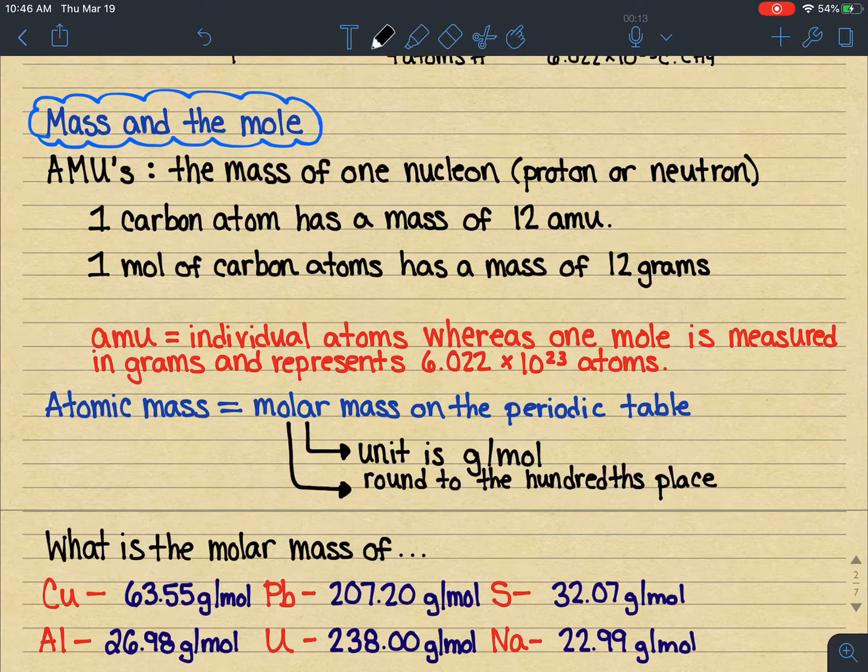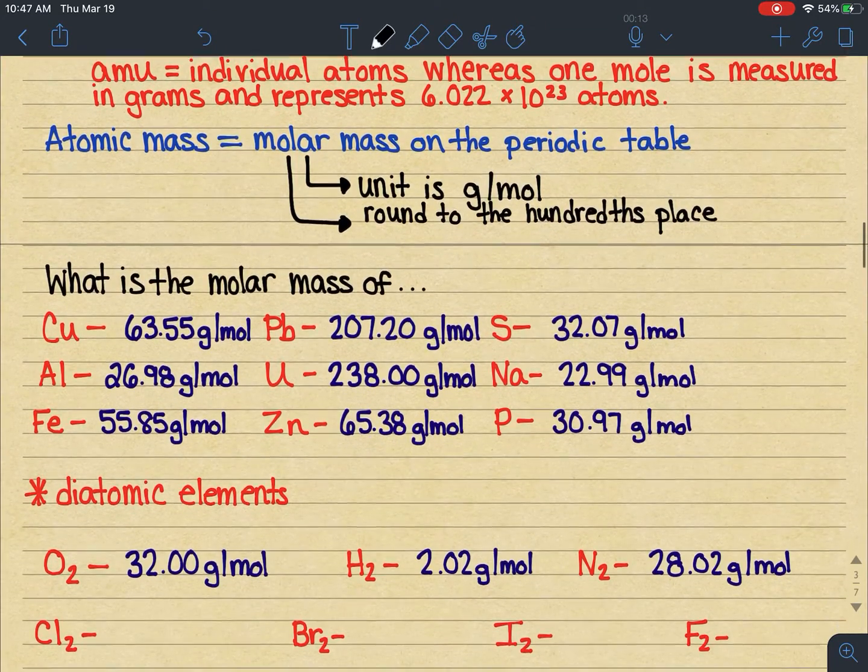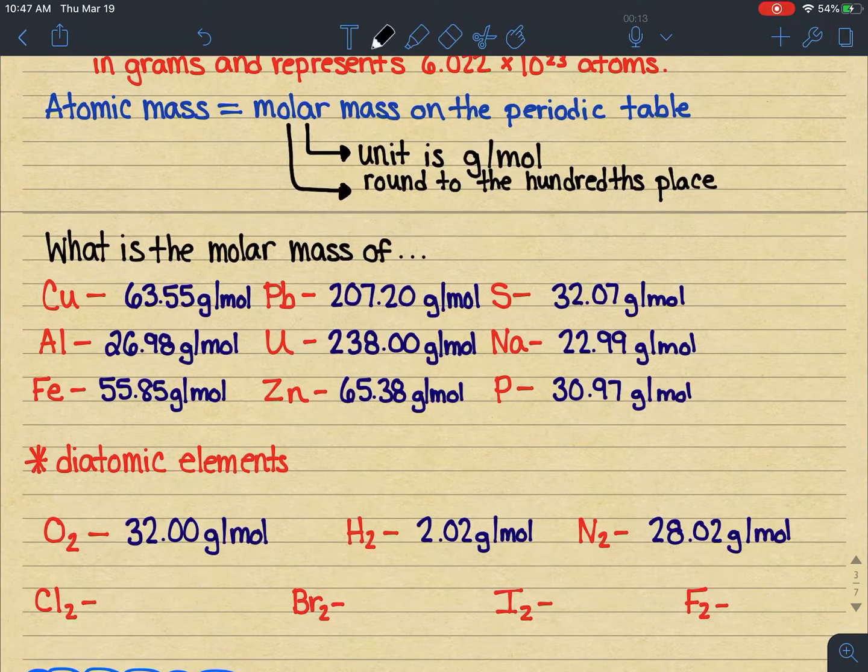We've already talked a lot about atomic mass units and how the average atomic mass has been calculated. If that is something that you have not done yet or is something that you still have questions on, please refer back to the notes and the videos that are related in the upper portion of the module. All right, so I decided to pull just a handful of molar masses and just to explain a few things.